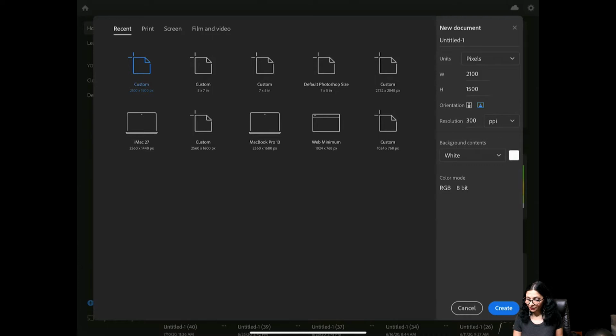Also, you can switch orientation, resolution, background color, anything like that. So guys, if you click on any ready-to-go template, it doesn't mean you cannot adjust your document. You can adjust your document even if you work with a template.